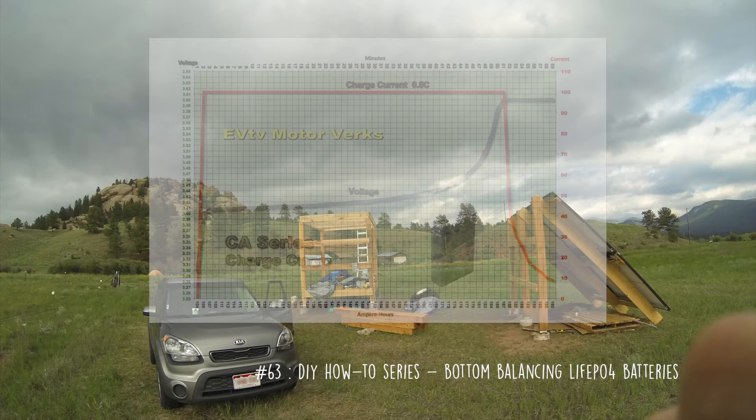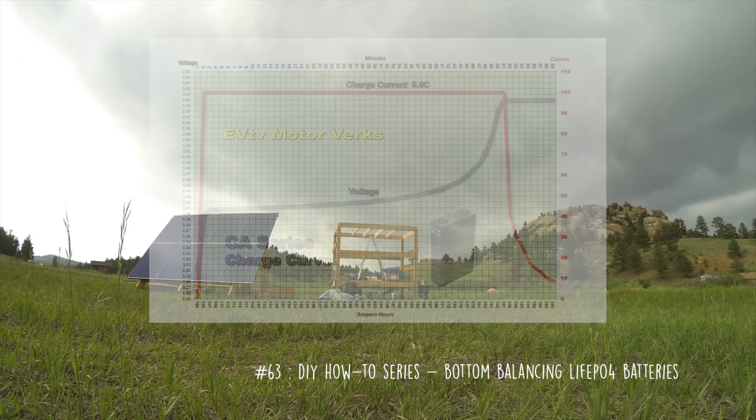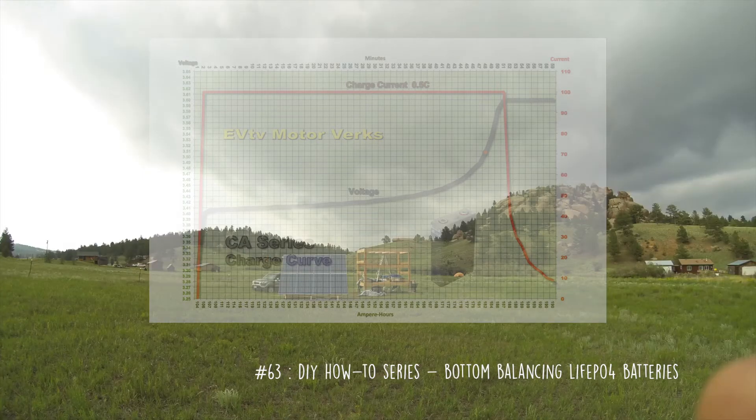In my case, I don't really need every last little bit out of them, nor is it advantageous. So we'll be cutting off the part at the bottom where everything just falls out of the sky, and the very top where voltage shoots straight up and you don't really get much for it anyway. By doing that, it doesn't matter that even though these cells probably came from the same batch and are nominal 100 amp-hour cells, one might have 95 and another might have 115 amp-hours. It keeps them all balanced at the bottom, which takes off the jagged bits at the very top, meaning your 115 amp-hour cell won't end up killing your 95 amp-hour cell.